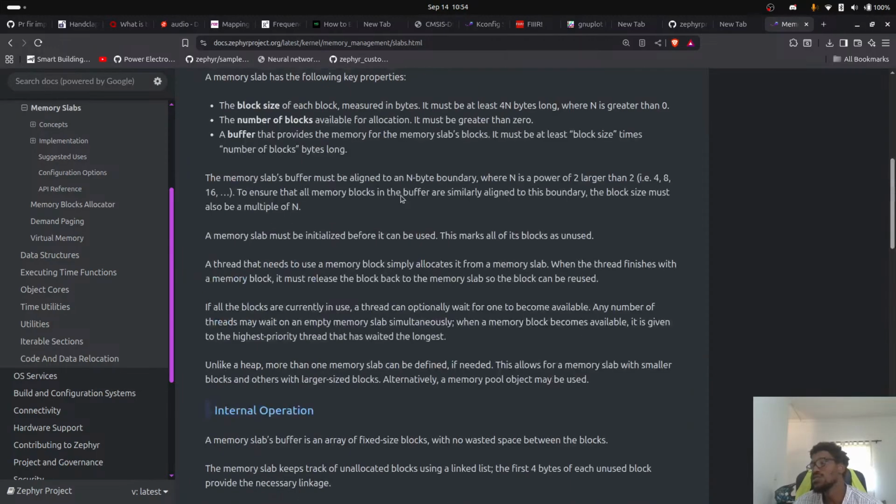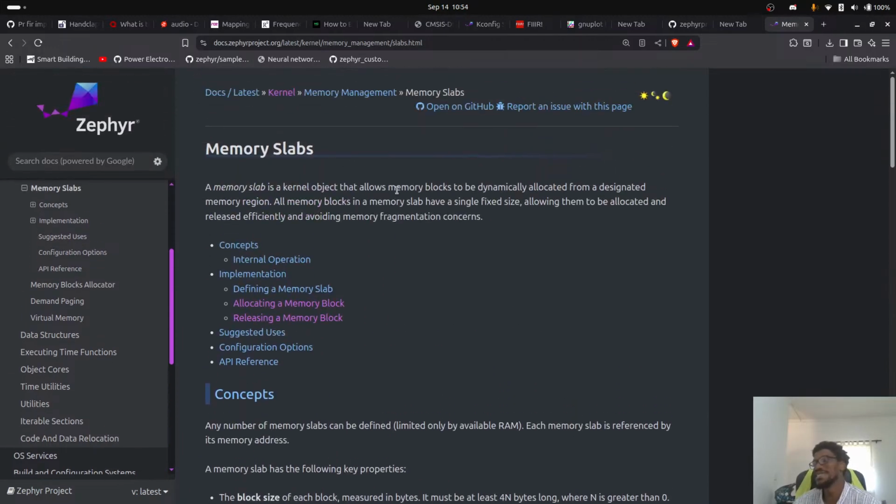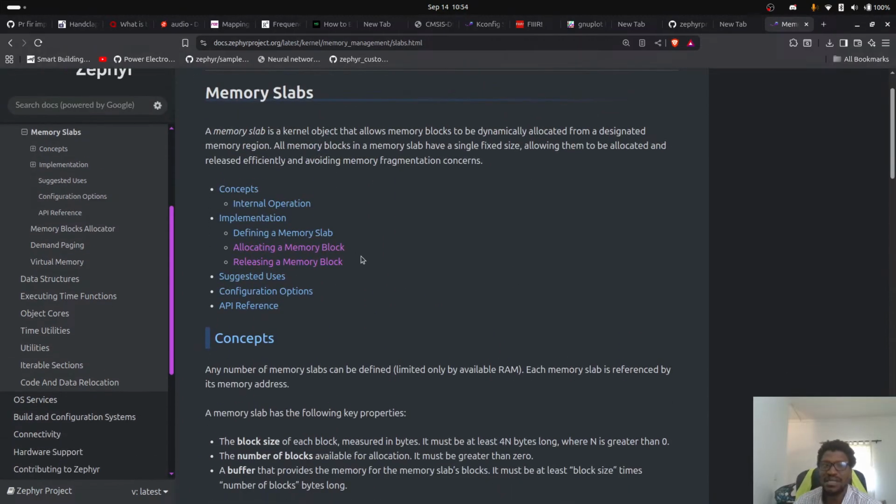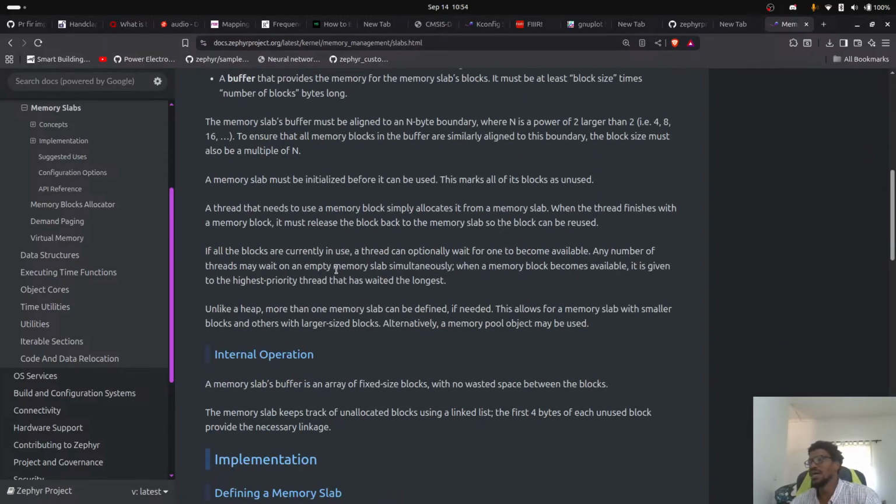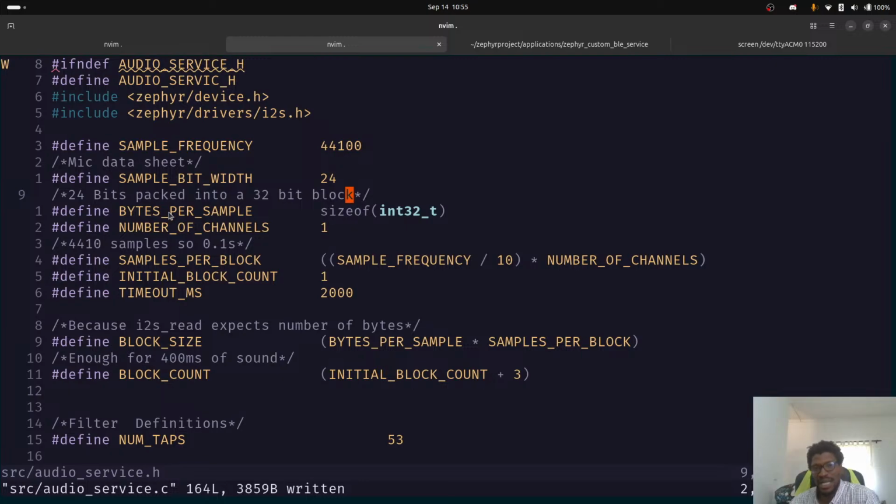At least 2 more blocks. So it needs to have at least 3 blocks. Basically, if you read through this, there was a whole week where we debugged memslabs. But if you read through that, you will realize that whenever we're using a memslab, you need to give it at least 3 memblocks.